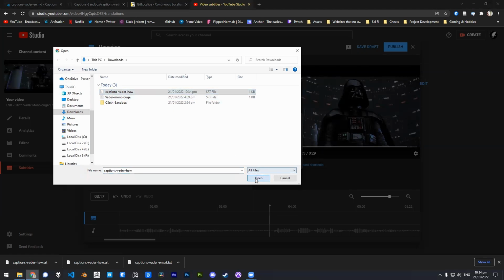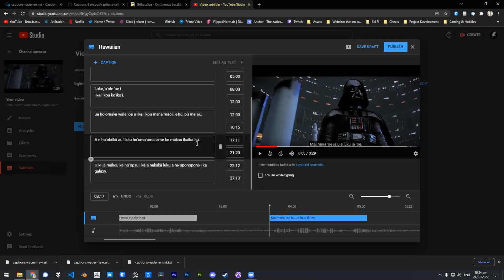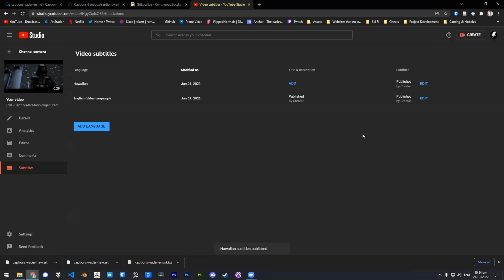Right. So in your opinion, it worked. I fixed it, I fixed it. Lo and behold, awesome. After 5 different attempts of saving, editing, and saving, we finally got to the end. So that's the Git Localize publishing caption pipeline. Awesome. And that's how you do it.